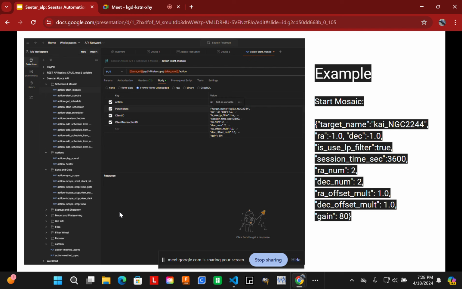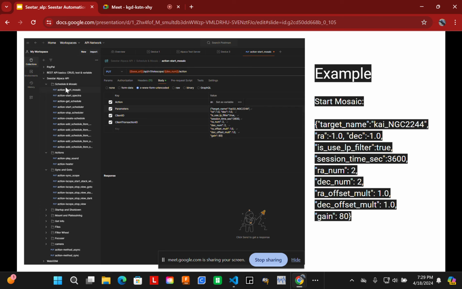Okay, so let me give you a basic idea of how this goes. Once I start the app, I use a web tool called Postman. These are essentially all the commands I figured out.